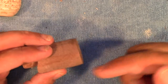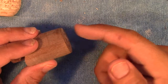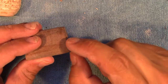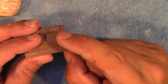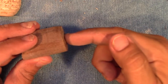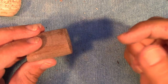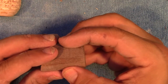So I'll chuck this up, and then I'll turn this down to 5/8, I believe, is the number that I came up with. Yes, 5/8. And that will be or something close to that. I'm not going to come to exactly 5/8 because I want to have some room to sand. But that's going to be essentially the final dimension for this end of the shank, where the stem is going to be made up. And then at that point I will fit the Delrin cap to this, and I will actually go ahead and make the stem blank and fit the stem blank to this, because I want to do all that while I can still hold this in the lathe.